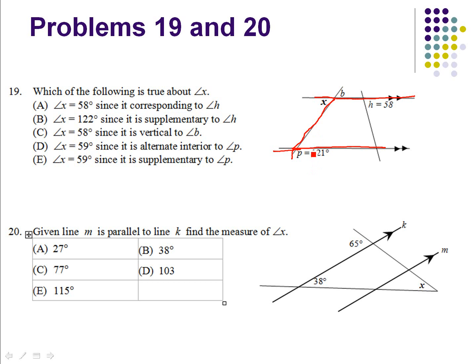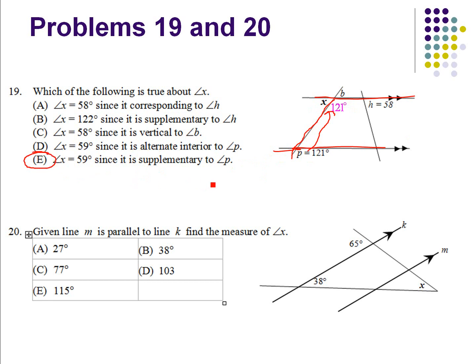So now, this P equals 121, it corresponds with this angle up here. So that's 121. Now 121 plus x form a straight angle. So they're a linear pair. Therefore, x plus 121 has to equal 180. And it's because x is supplementary to angle P. So when I look those together, my correct answer here would have been E.